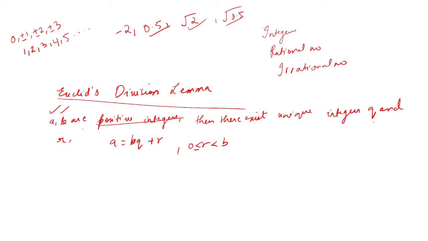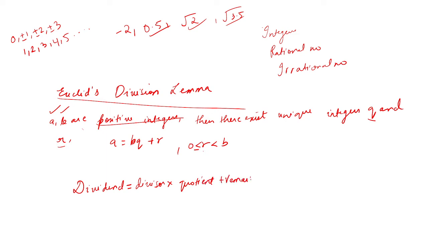Then there exist unique integers q and r, so they would exist again, unique integers. It will be different for every number that you put. It's going to be unique. And what's given here is that r must be less than b. In fact, this you will be studying in chapter 2. It's nothing but dividend equals divisor into quotient plus remainder. This is what it actually means.